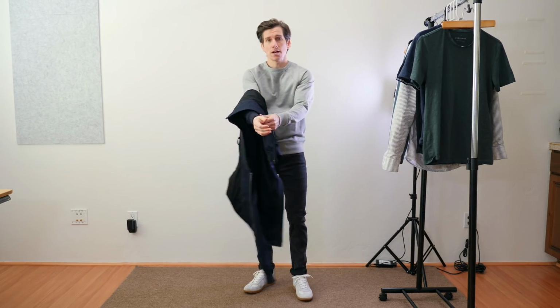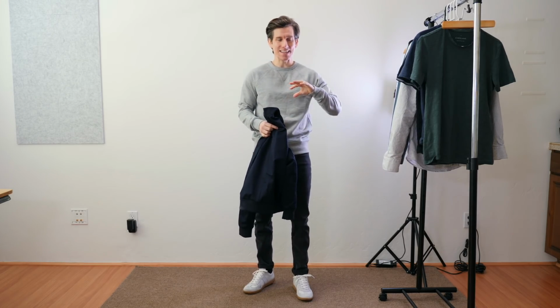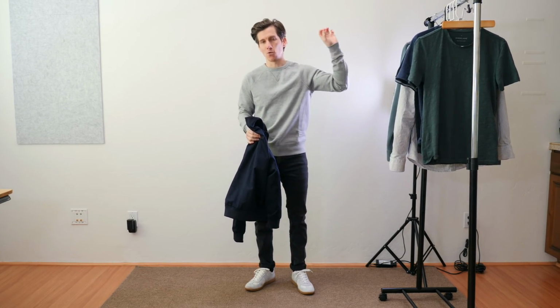All right, and then last but not least, we'll try their Cashmere crewneck sweater. I didn't wash and dry this one because you can intentionally shrink cashmere, but it's a hit or miss process and you can definitely ruin your sweater. So I will probably try to shrink this a little bit, but I'm just gonna show you what it looks like right out of the box.